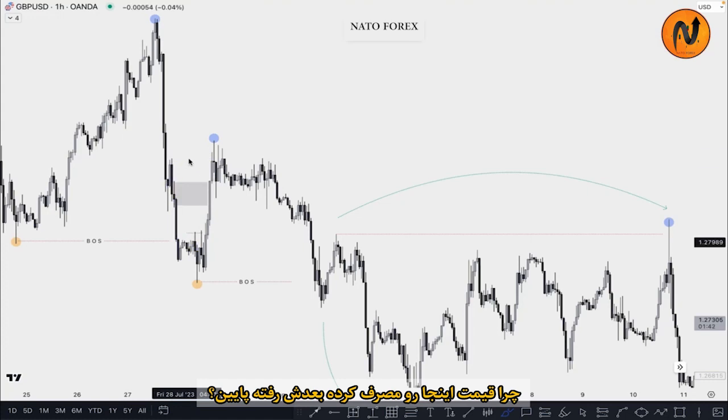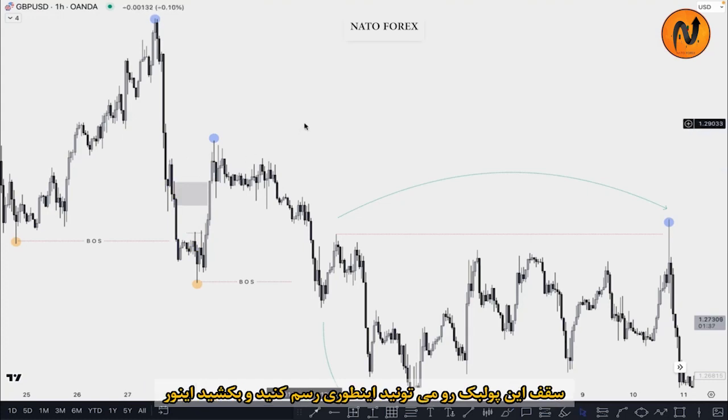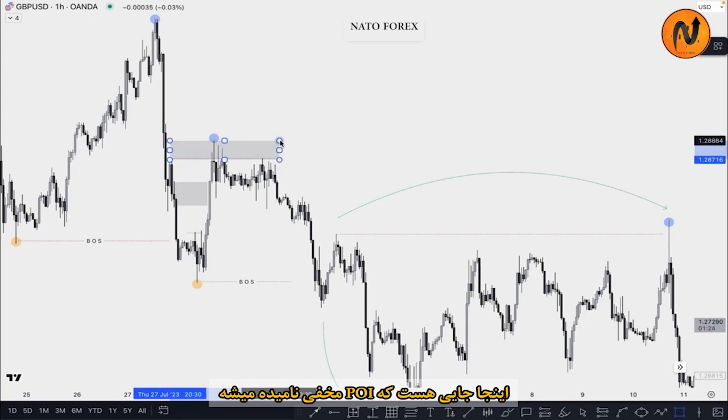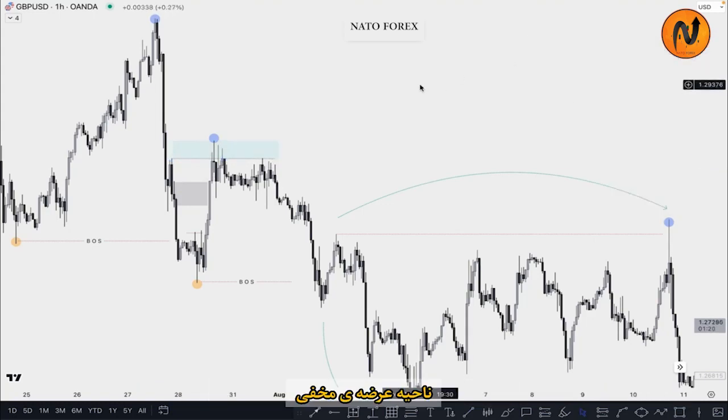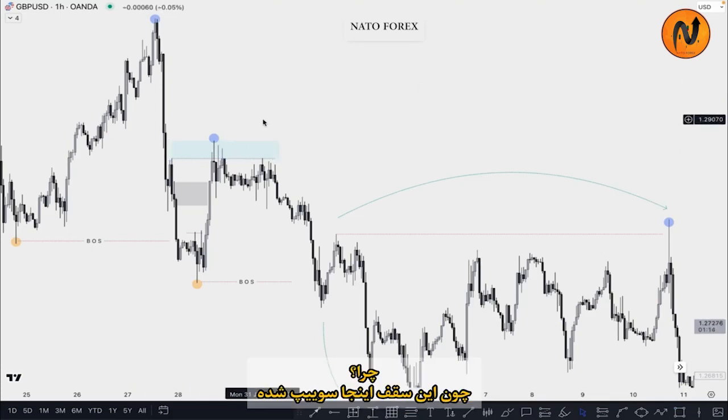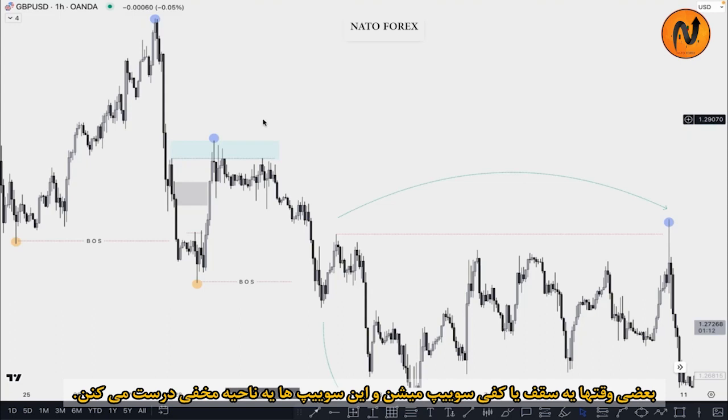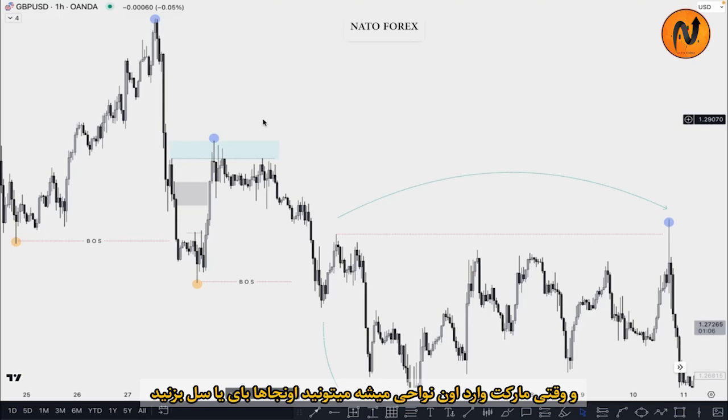Okay, so at this point, why did price take out this one and go down? Look at this one. This pullback high is here. If you draw this one and extend it something like this, you can see what happened here. This one, what is this? This one is called a hidden POI, a hidden supply zone. You can see why this high is swept here. When the previous high or low is swept here, those create a hidden POI, and when the market takes a pullback and mitigates those zones, you can definitely buy or sell.